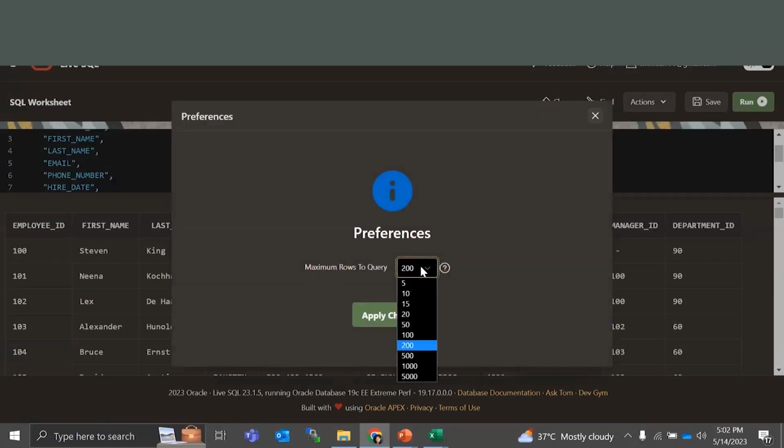Right now I've set it to 200 for mine. If you are here for the first time, you will see it is 50. You can put it to 200. That is good enough for you to work here, because 100 won't do, since we have 107 rows in employees. So you can put 200 and that should be fine.